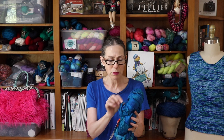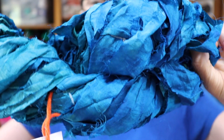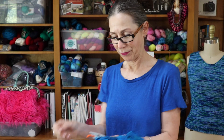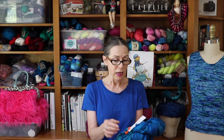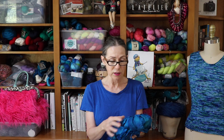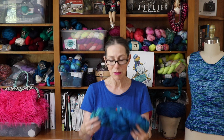Not only does Susan dye merino silk yarn, but she also does this — what would you call it? Like a fabric ribbon? It's sort of a knit collage type of yarn. It is called Sari Silk Ribbon — 100% Sari Silk Ribbon — and Susan hand-dyed this too. Love the colors. It kind of goes with this shirt I'm wearing. Love my blues and teals.